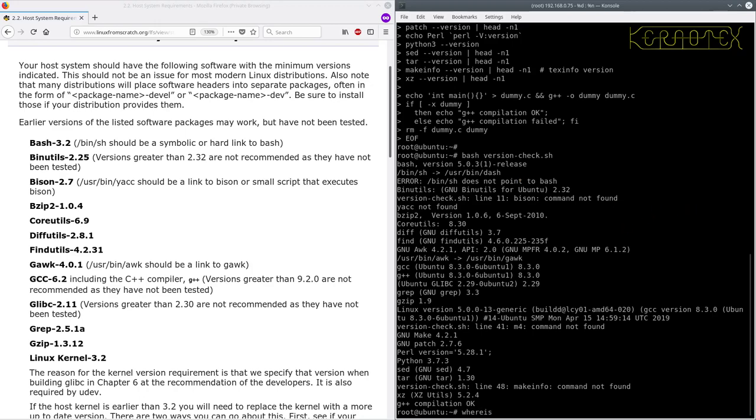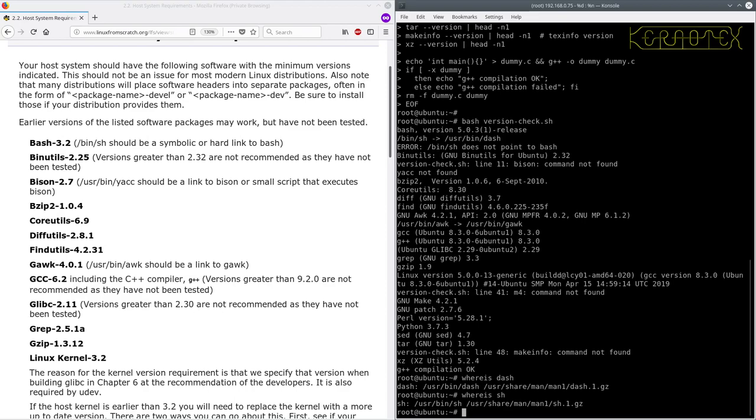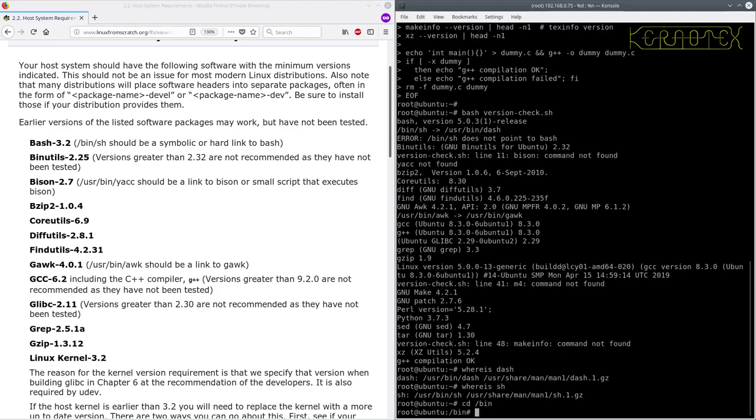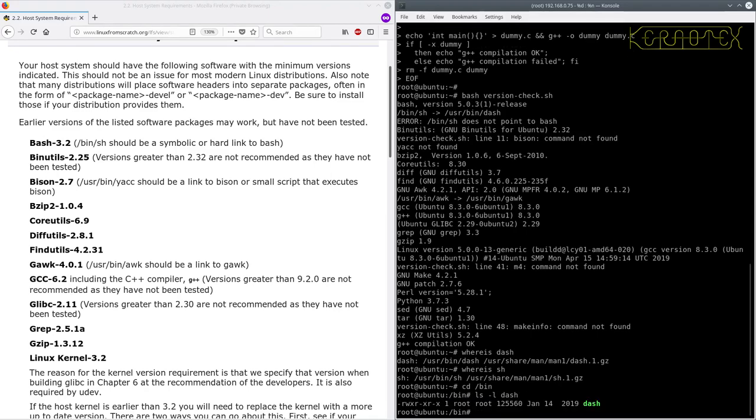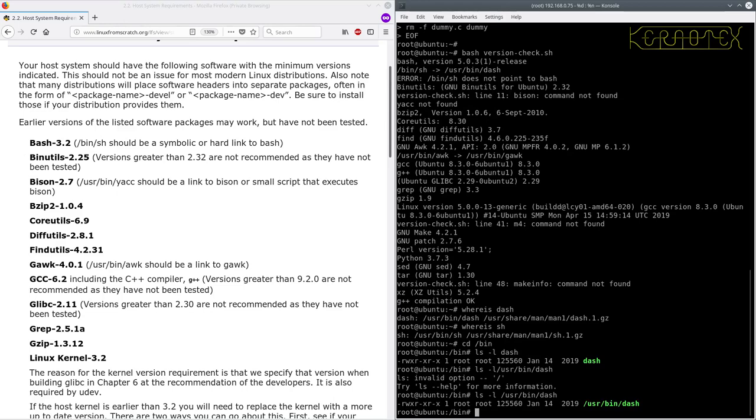Let's try, where is dash? It should be in, yeah, it's in user bin. Okay, so where is sh? That should be, well, that's in user bin as well. That's not what I expected. I thought it would be here, unless it's symlinks. Okay, that is there. Okay, looks like there's two copies of it.